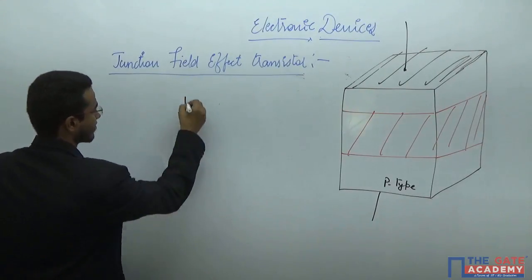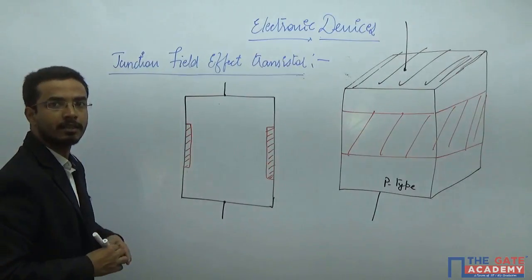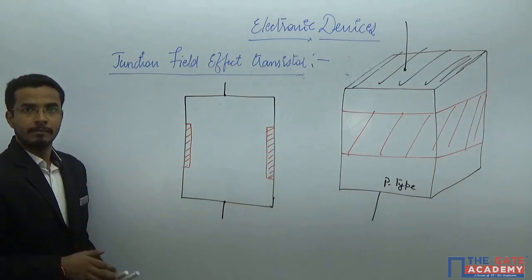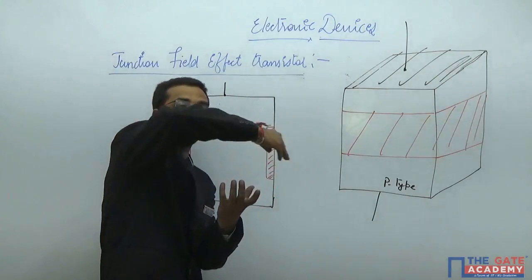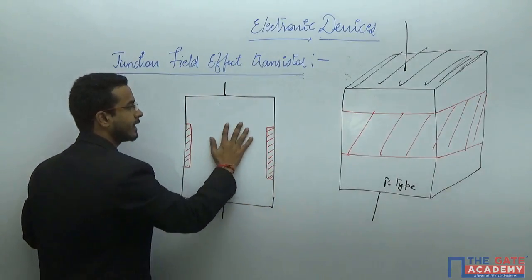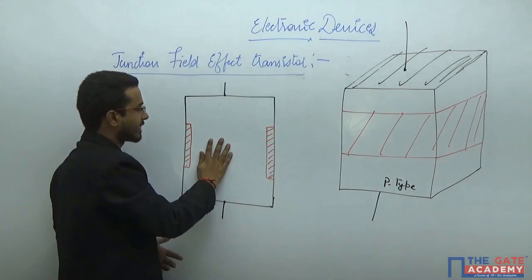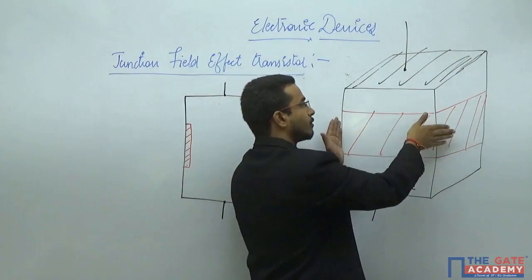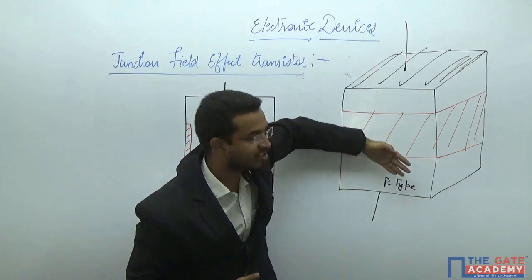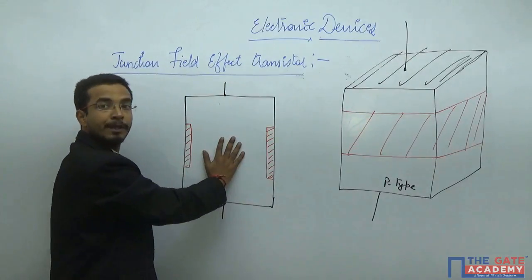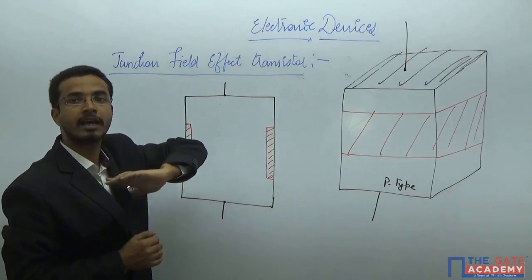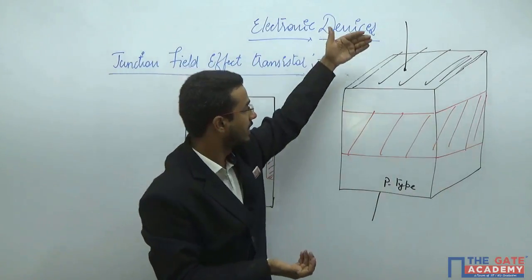I am only drawing the cross-sectional area of this. Now this is the cross-sectional view of the device. That means if you take a slice of this, it will look like this, because you have done the doping only in the surrounding, that means in the outermost periphery, not inside the device. That is why on this side you will not get any doping of the opposite type, but this red is just the outermost part, the outermost periphery of the left side and right side. In between, if you do the cross section, you will not see anything. That is why this part is missing. And in the books, you directly get this particular diagram because they draw only the cross-sectional diagram along the length.